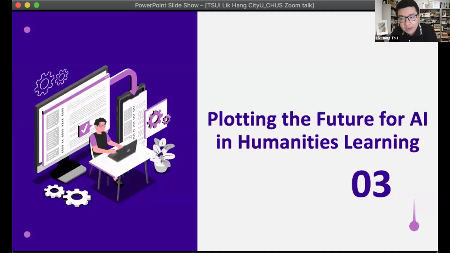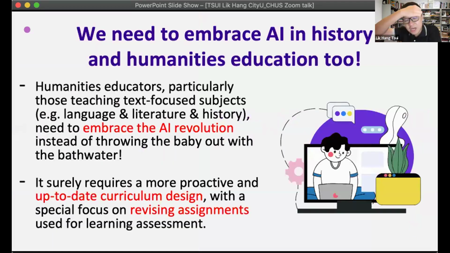So moving on, as we sort of adapt to our technologically driven times, how we tackle history teaching also has to adapt. And many of you, I'm sure, are using Gen AI apps such as ChatGPT, and also your students, I'm sure, are already using them. So the large language models and chatbot technology, in my view, is going to completely transform the text-based instruction that underpins our humanities fields. And as educators, particularly as those who teach text-focused subjects, we need to embrace AI to ensure that history and the humanities remain relevant and engaging.